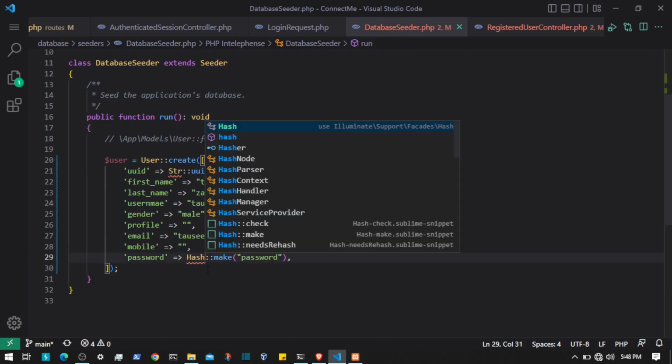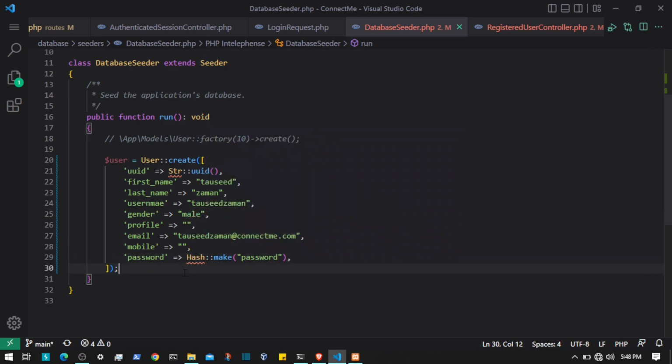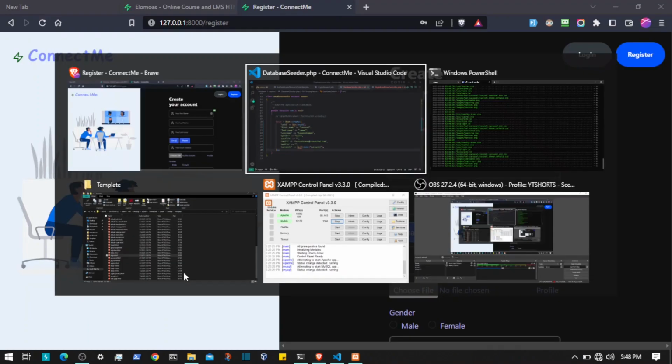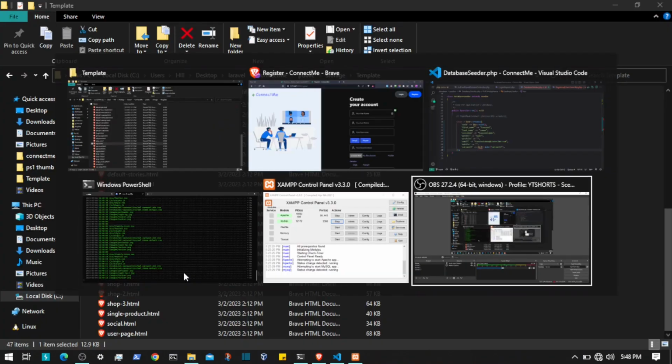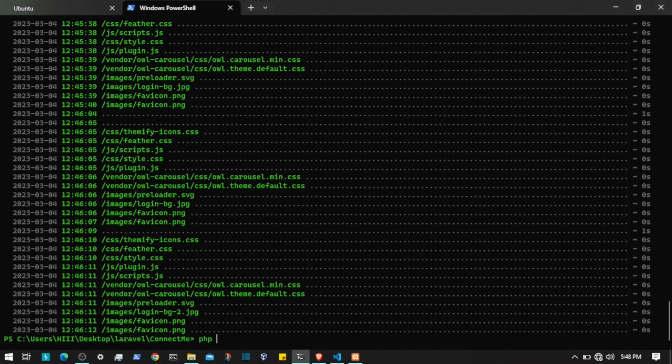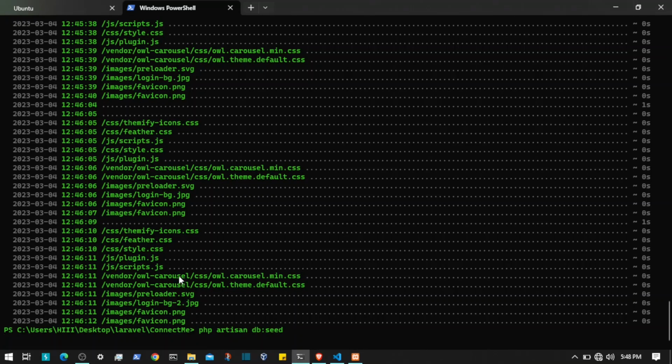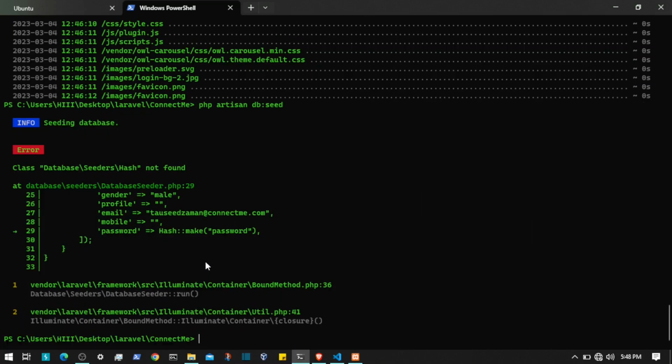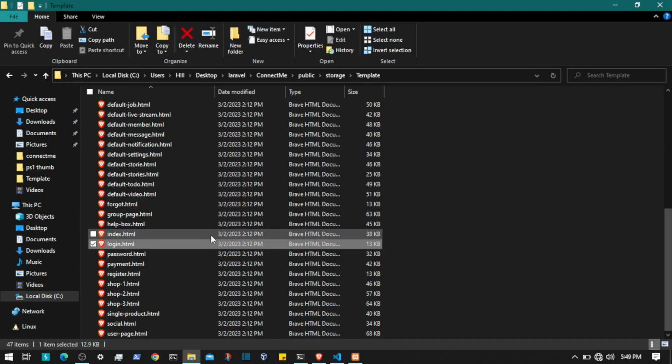We have to include the hash. Let's leave that, I think that is going to work without that. I'm going to use php artisan db:seed, and see if that's going to insert the details, but hash not found.